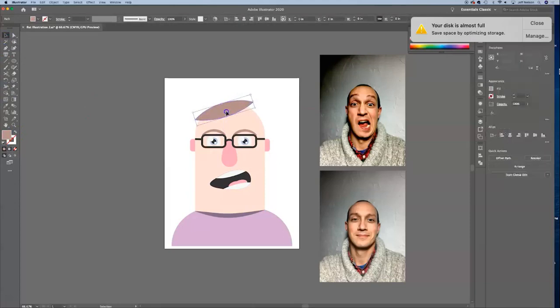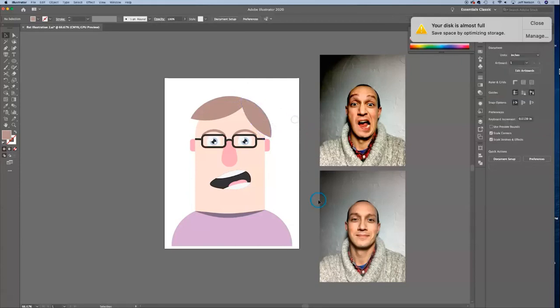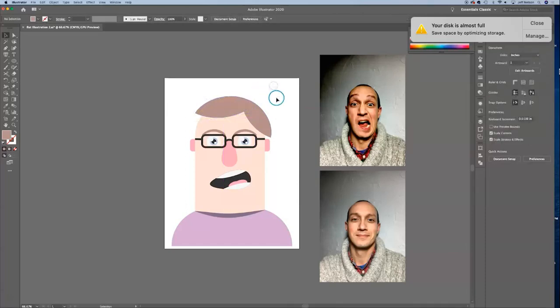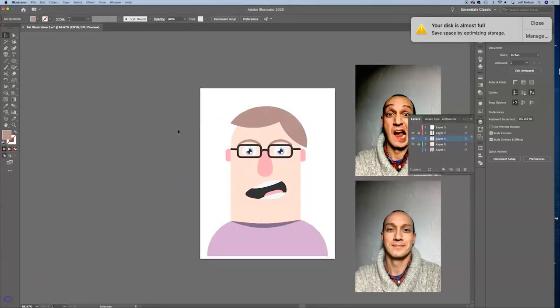right? So a lot of it's just learning how to layer stuff. All right, so I could take this, duplicate it, flip it, shrink it. All right, so you can kind of see how a different hairstyle could start popping together just like that. Right, so a lot of it's just playing around, having fun, and trying to be creative with the different stuff that we have.